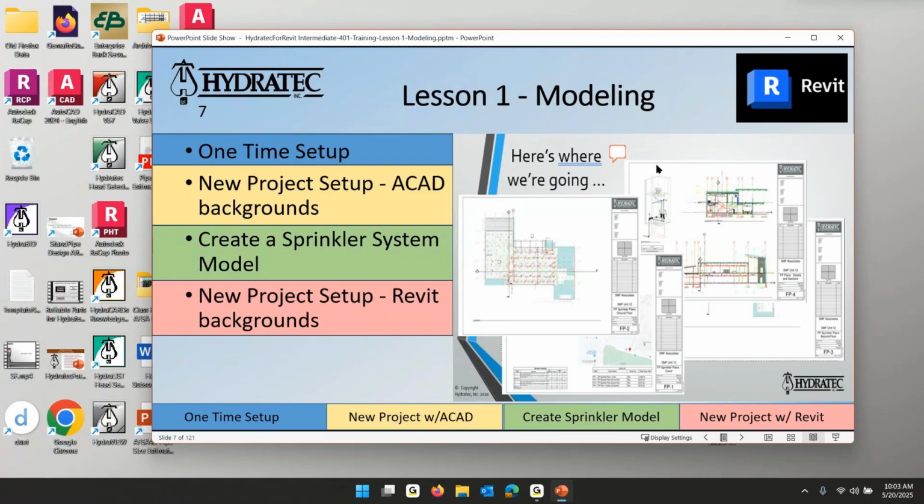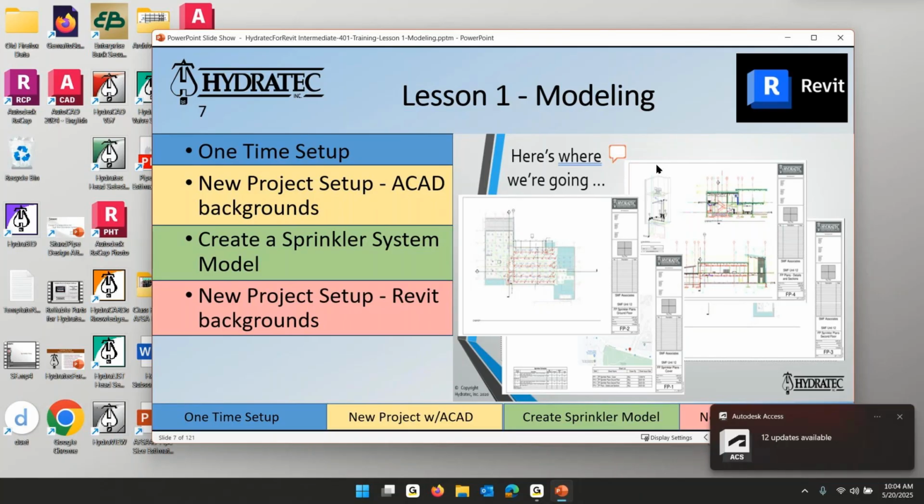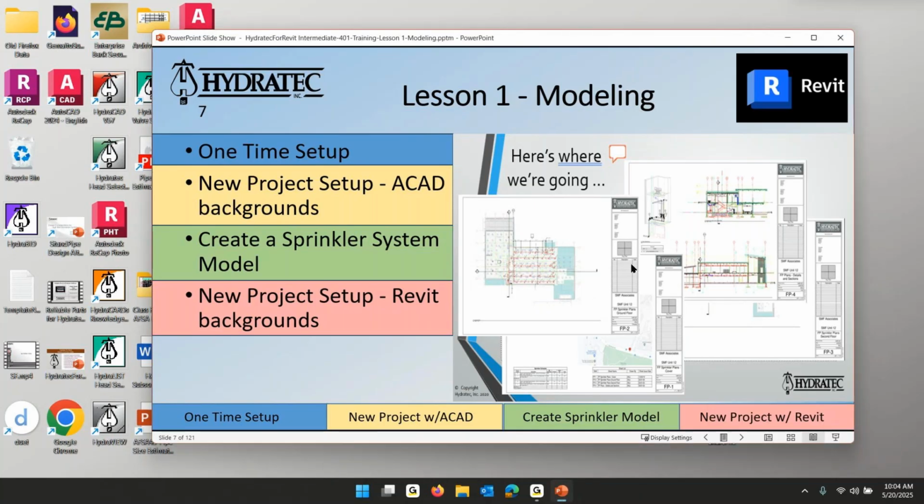Each version of Revit that you have on your computer, and you shouldn't hesitate to have all versions of Revit on your computer, given that you've got the space for it, they'll all live fine. The Hydratech commands all work fine for all of the versions. But each version deserves this setup stuff. So you've done it one time, but now you install a new Revit. You want to come back to this slide and say, have I done the one-time things for this version of Revit? Once we've got that out of the way, we're going to start a brand new project.